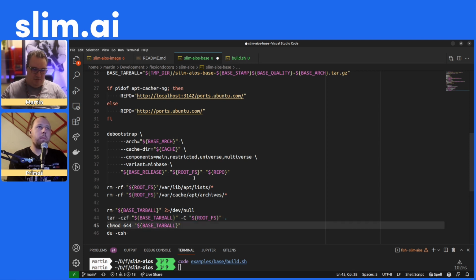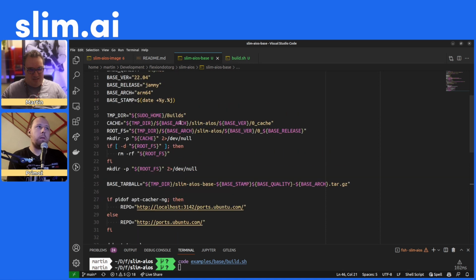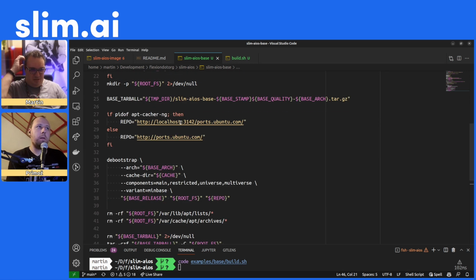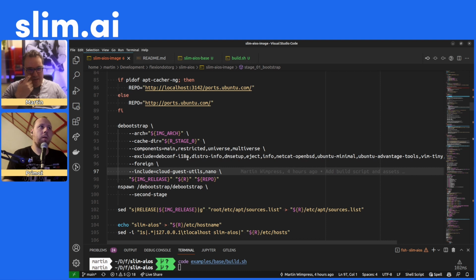So at the end of this, each time, we'll see how big our root file system is. And that should hopefully help us track our progress. So we're heading towards, initially, we want to get close to 75 meg, I suppose, which will get us moving in the right direction. So if we take a look at our bootstrapper here, let's have a look up here.